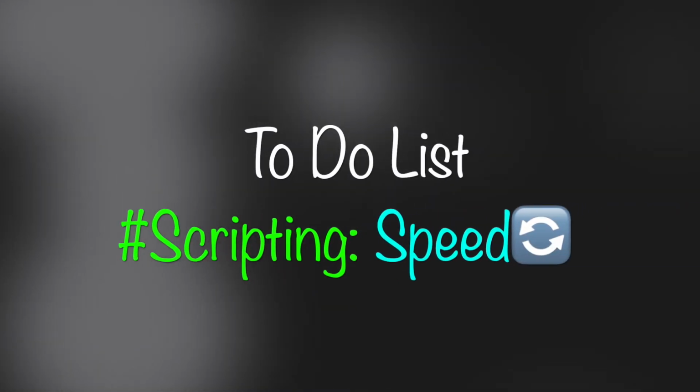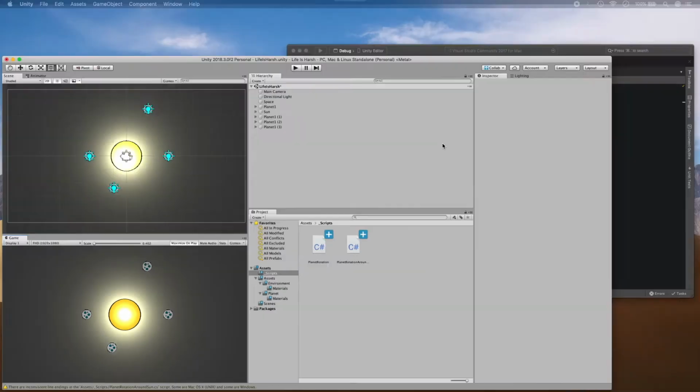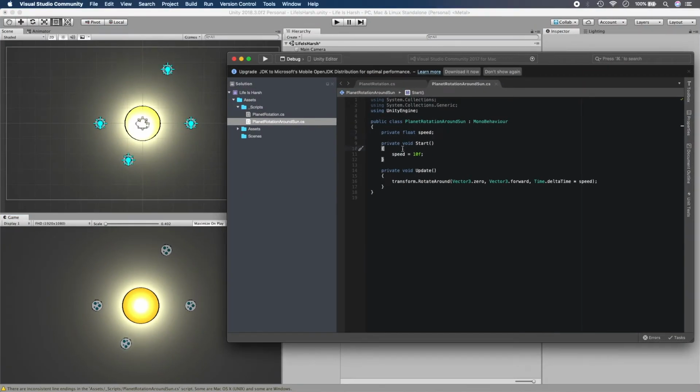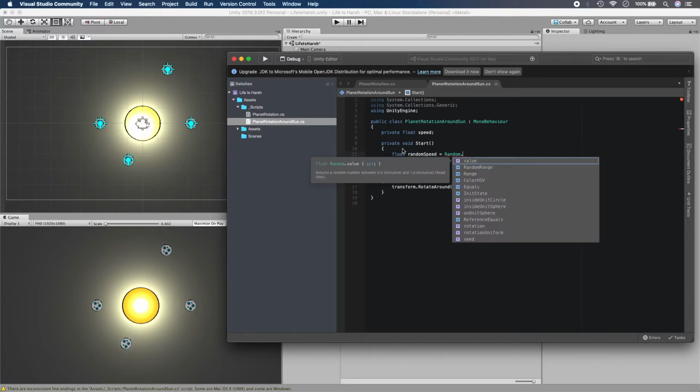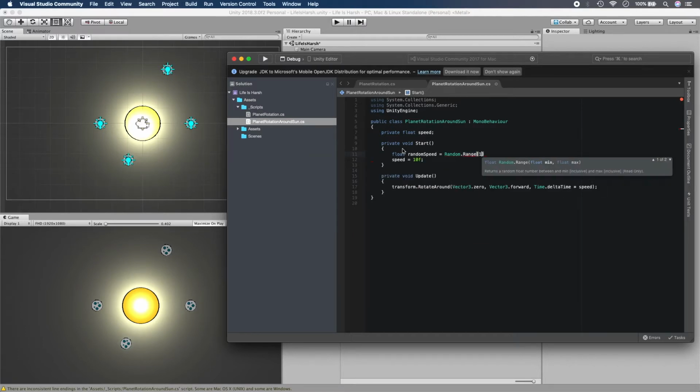Okay, so we created a variable with the name speed. That means we can change this. So let's create a randomized float that will pick a number between 1 and 3, and that number will be times by our speed, or by 10, to give us our speed. That means every single object that has this script will have a minimum speed of 10, because 10 times 1 is 10, or 30 as a maximum.